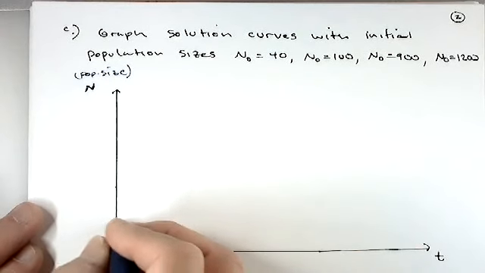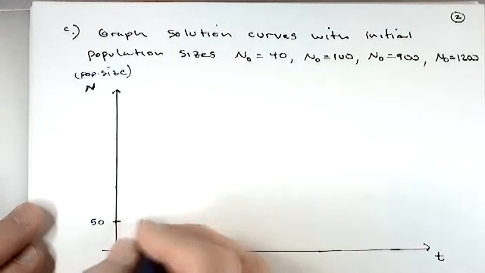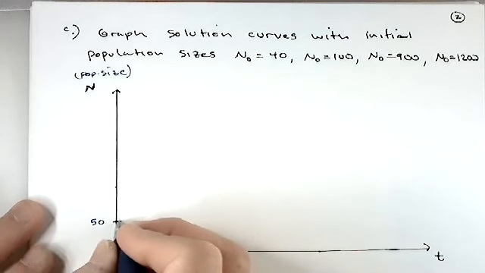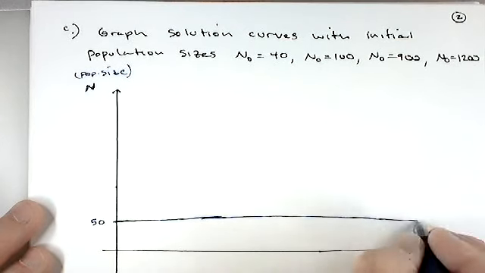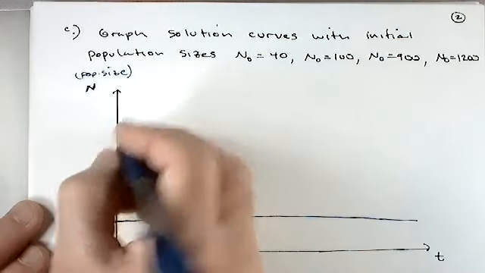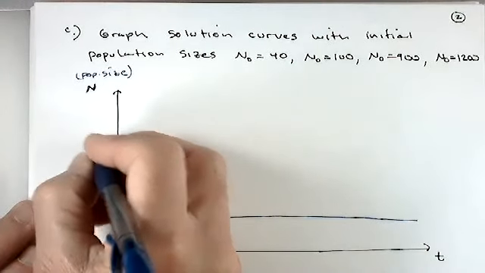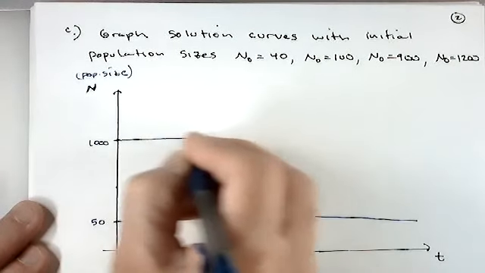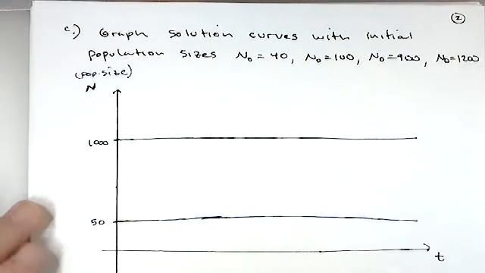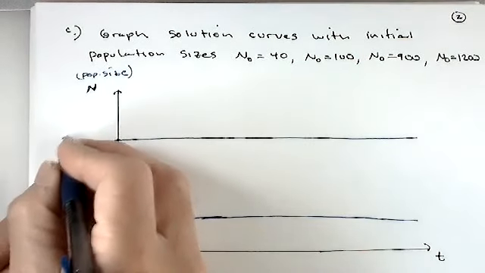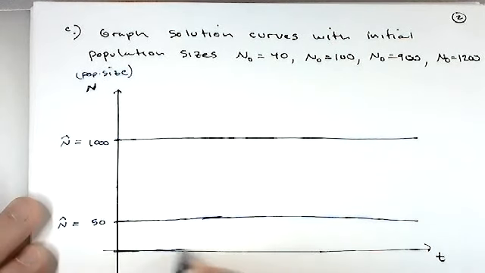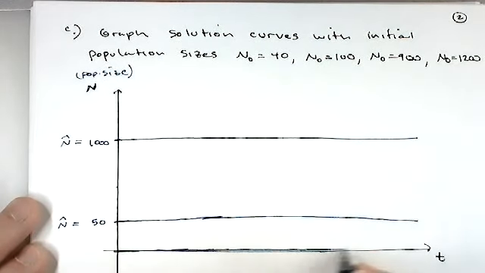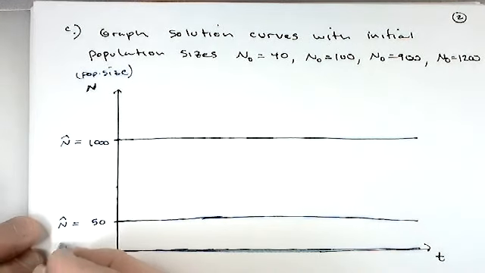We know that 50 was an equilibrium. When the population of squirrels was 50, what that says is your population in theory would just stay at 50. It would be a horizontal line. Same thing for 1,000. These are my equilibriums. And I suppose 0 as well, right? But that's like a no-brainer, huh? If you have 0 squirrels, you'll always have 0 squirrels.